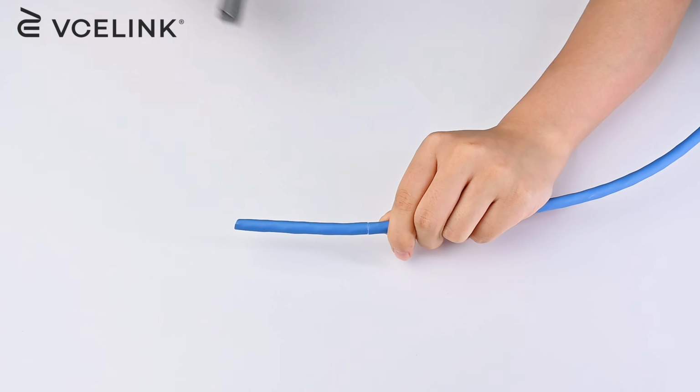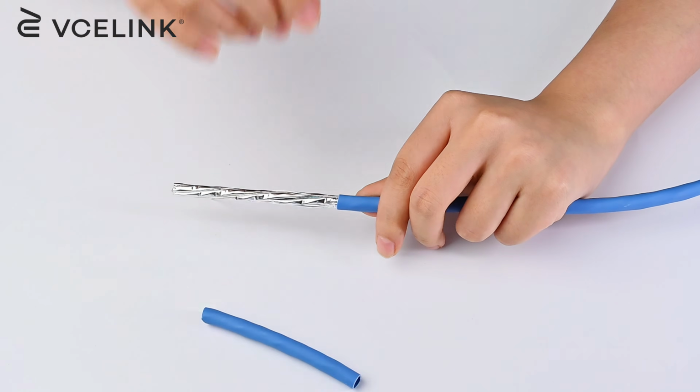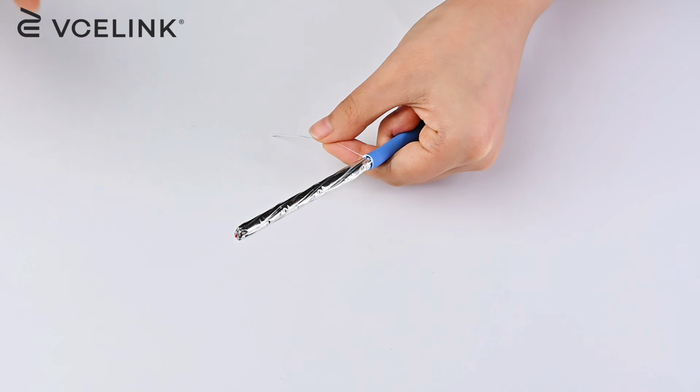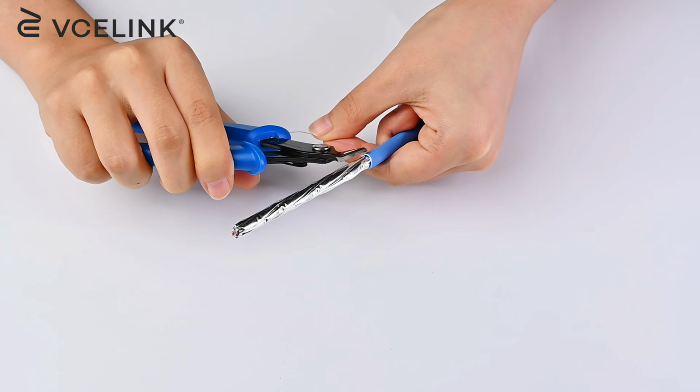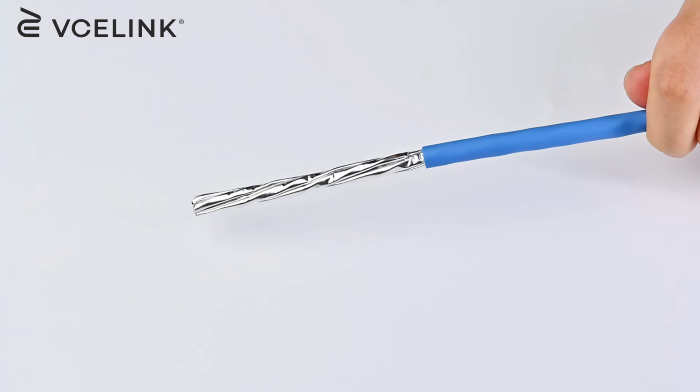Strip the cable jacket up, slightly bend the cable, and pop it. Keep the cable jacket. You are going to use it later. The next step is to cut off the ripcord. Be careful not to damage the copper wire, or you will have to restart the process again.